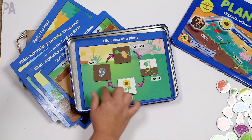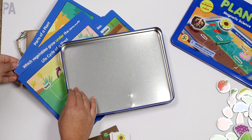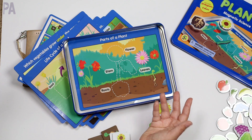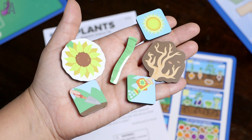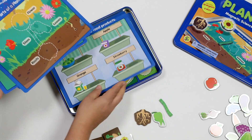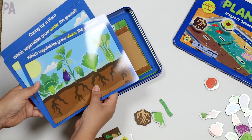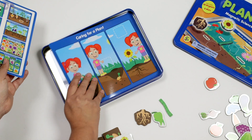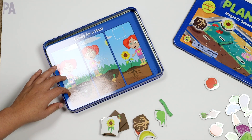Maybe you're actually planting things, or maybe you're learning life cycles in general — use this as part of a bigger lesson plan. It would be really cool to also do the parts of a plant card, where you're diagramming the parts of the plant, and there are labels on the cards to help with that. This is a very cohesive way to look at plants in your life sciences. It's great to supplement things you might already be learning in class, or to really introduce plant life on each card. Everything stores right back inside the tin when you're done.